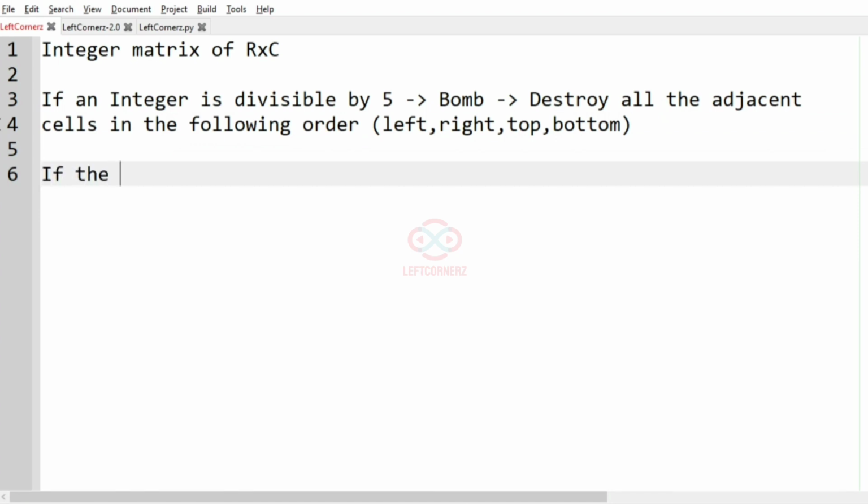And if the adjacent cell is water, then the bomb stops exploding.